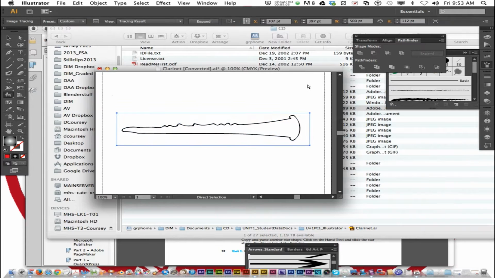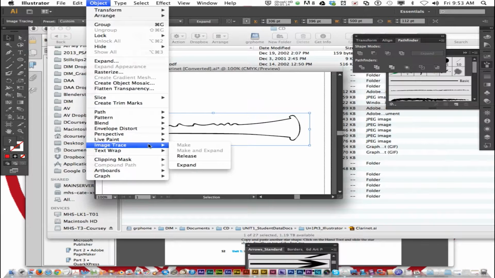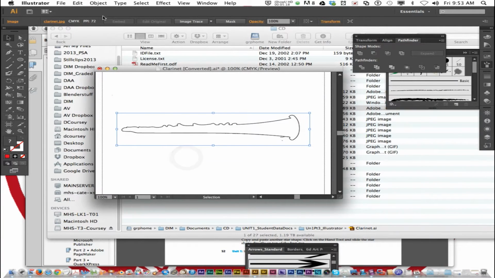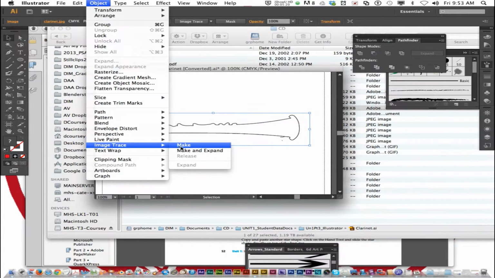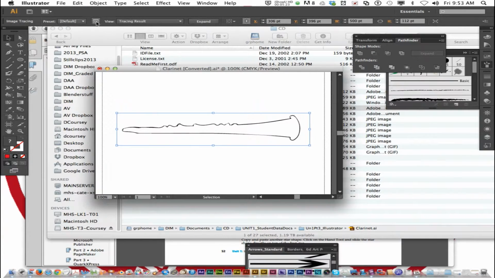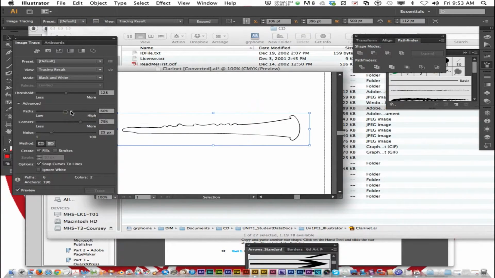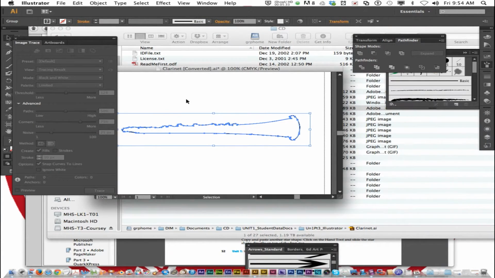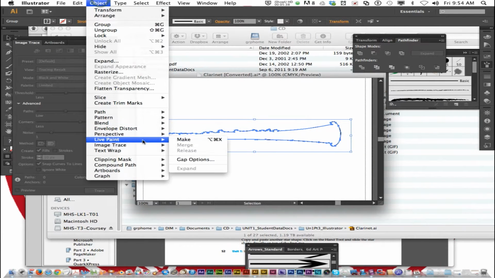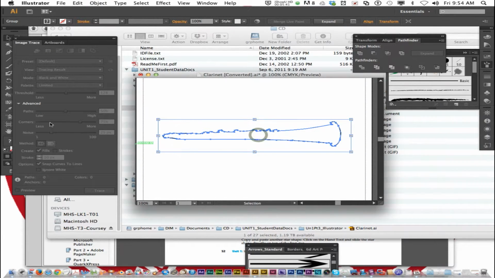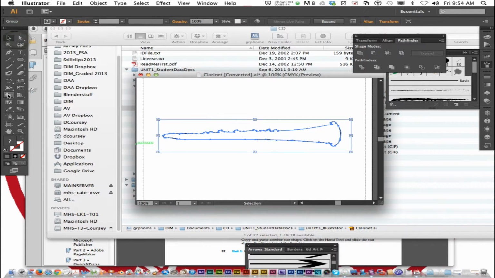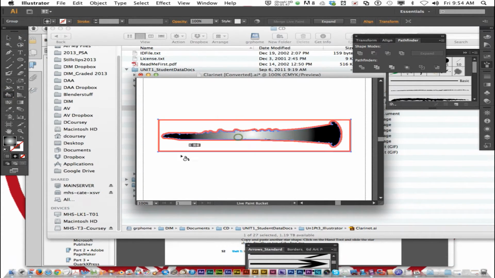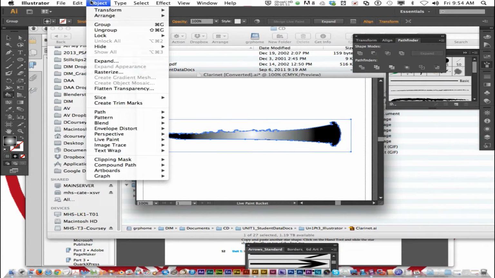Here, I'm going to Command Z all the way to the very beginning. I've got this shape here. You can also go Object, Image Trace, and here I'm going to release that. Object, Image Trace, Make, and it does the same thing. You can pull up your menu, adjust the paths and the threshold, and then click Expand. You can also go Object, Live Paint, Make, and do the Live Paint as well right there. But it's always just easier to use the Live Paint tool. That is the other option in case the first option does not work for you.